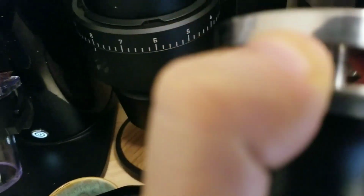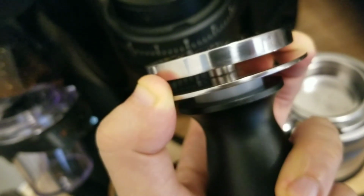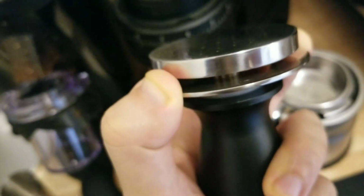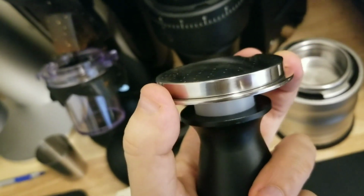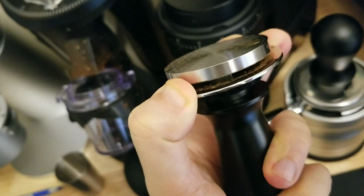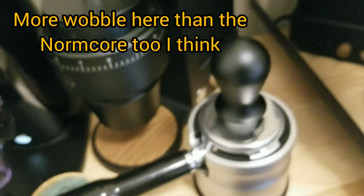I also found, by doing this to all three of them, that there is a little bit of play there. So even though it's a self-leveling tamper, it is theoretically possible that if you tamp on a lopsided coffee bed, this could be off slightly. The other ones are worse in that regard. Let me show you. I don't know if I can do it with one hand, but this one wobbles a little. This is a tighter spring, so it's harder. I'd say it wobbles a little more than the decent one, which is a lot more expensive tamper.